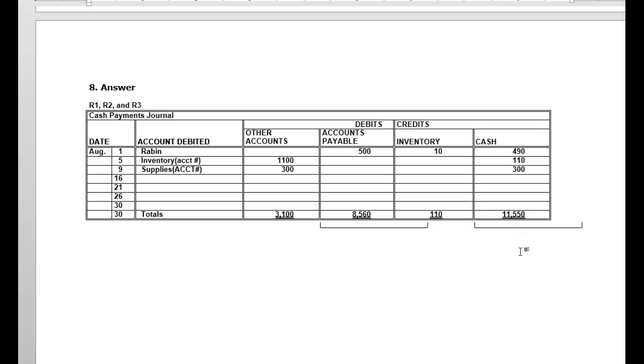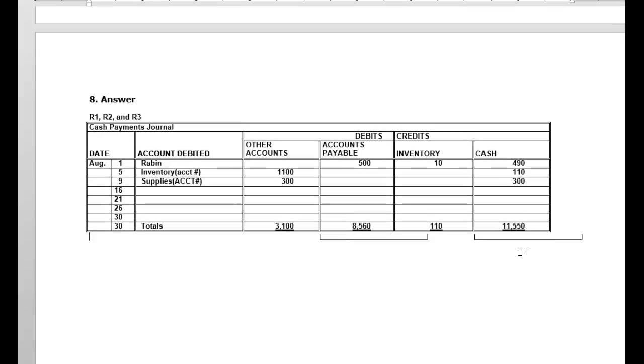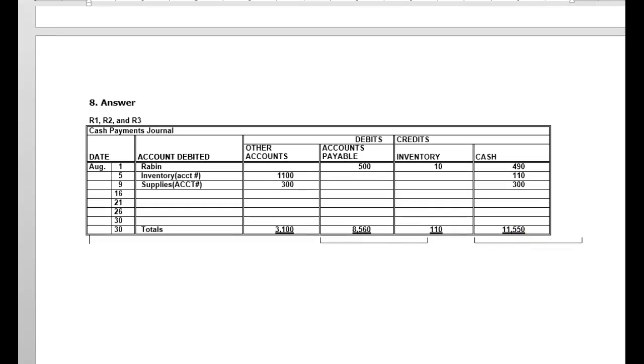So play with this. The mechanics of using journals all depend on what kind of form is being used. So it's just a matter of getting used to the procedure. The concept is the same. You're crediting and debiting accounts and creating the first transaction recording before it goes into the general ledger. So I don't think there's any more, is there? Nope, that's the end. So we'll end that.